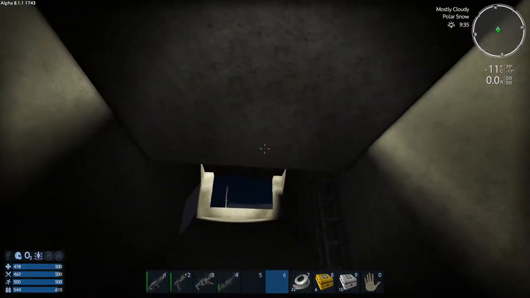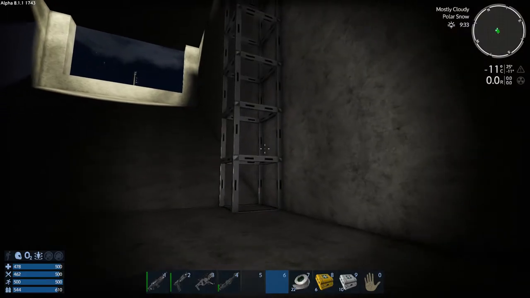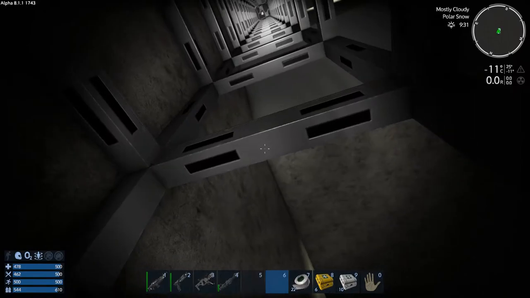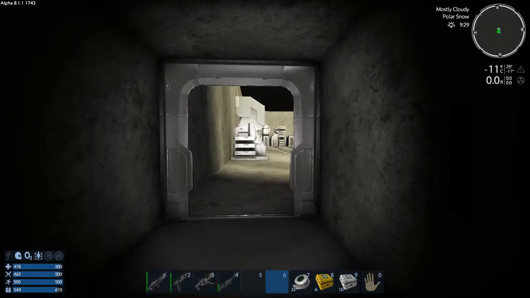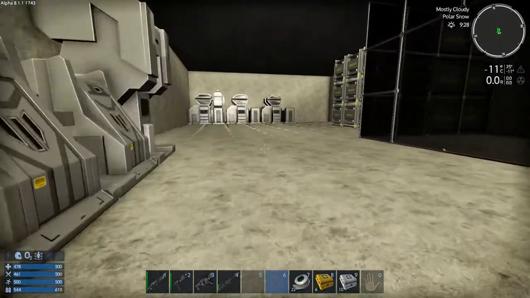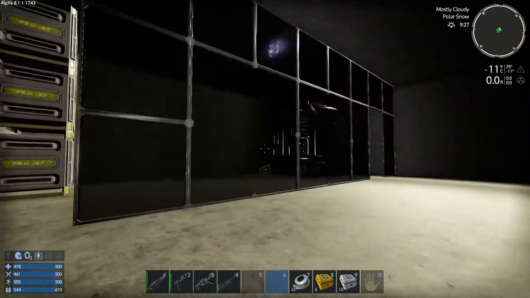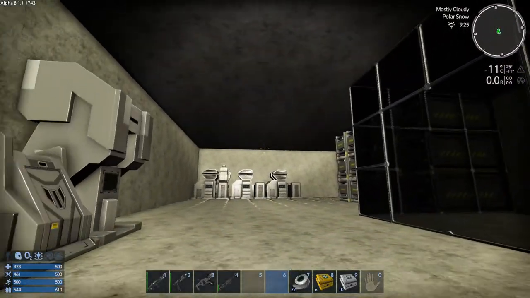Other than that, I built up some concrete. It's just rough right now. I can texture and paint it later and, you know, maybe do some design work. So let me show you what I've got going here so far. This is going to be the construction engineering room.